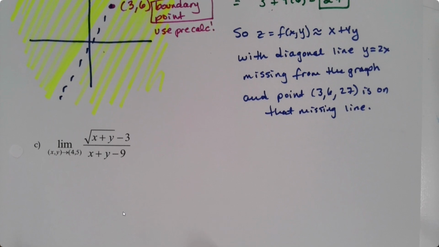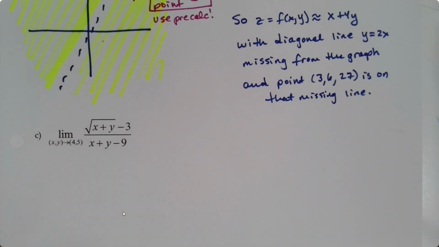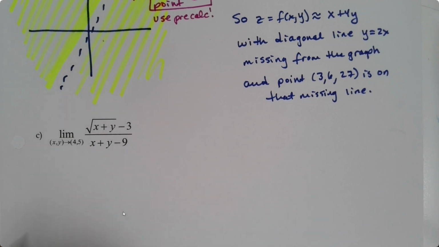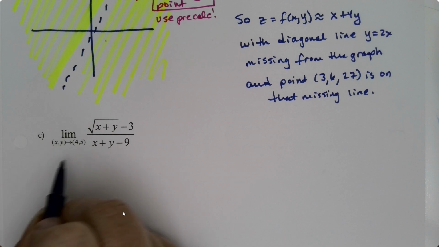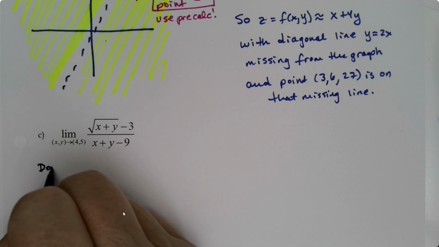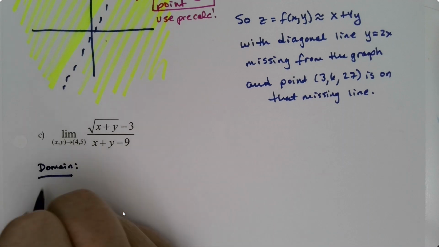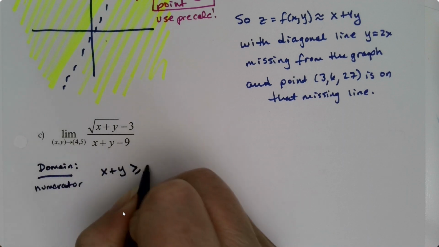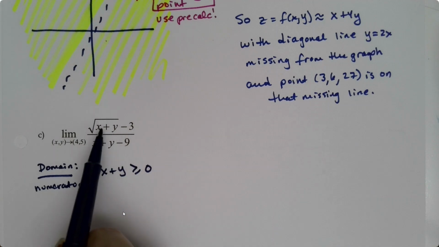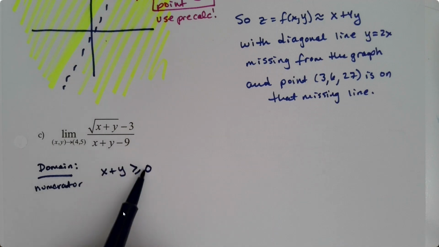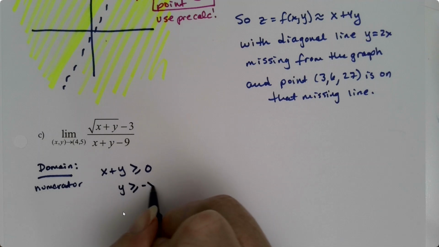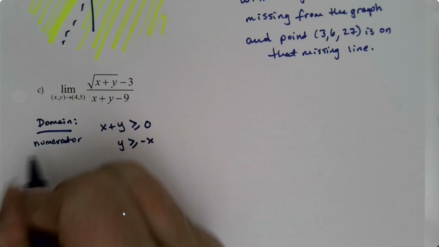So we have this lovely piece over here. Now, this is going to give us a couple problems with domain. All right, so there are things that we can't do from algebra. We cannot take the square root of a negative. So the domain is actually going to have a couple issues. We know that the numerator is going to tell us that x plus y has to be greater than or equal to 0, because I can't take the square root of a negative number. I can take the square root of 0, that's fine, but I can't take the square root of a negative. So that means y has to be greater than or equal to negative x, period. So that's part number one.